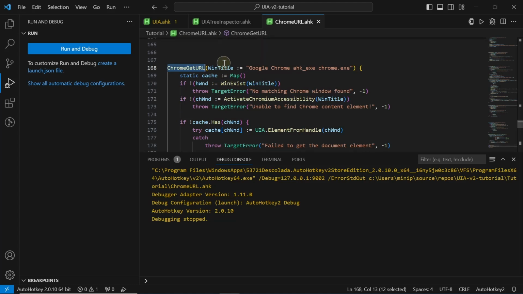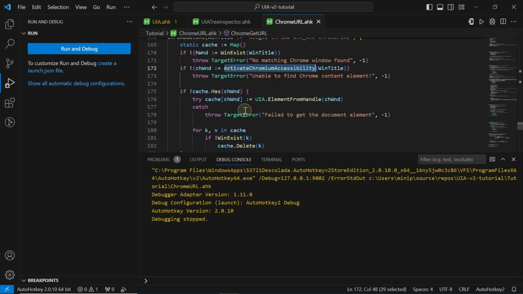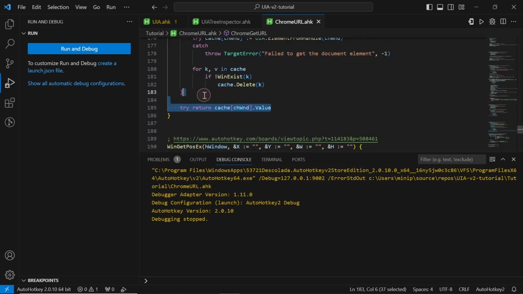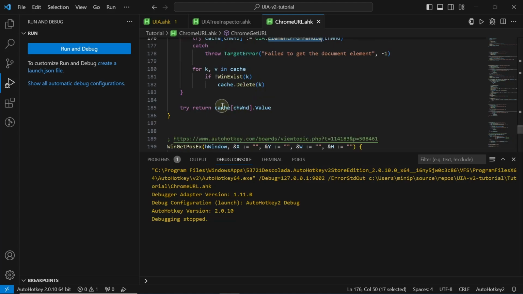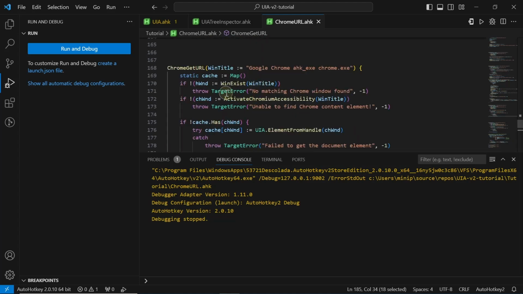Here I have another implementation of this that uses the same method. It uses the activate Chromium accessibility function again, which actually already returns the control handle. So this uses pretty much the same method. It uses the control handle, gets the element for the control, and then tries to return the value.